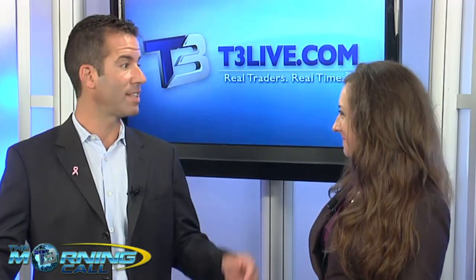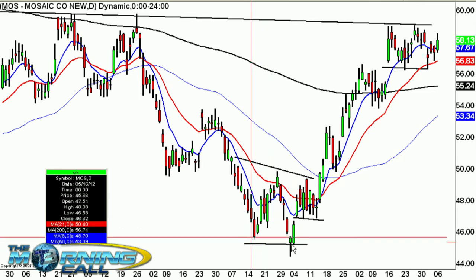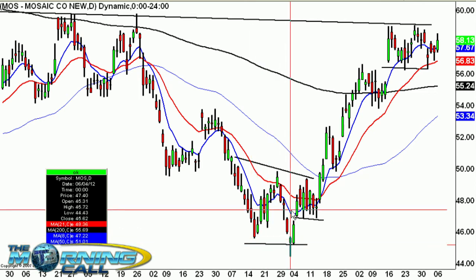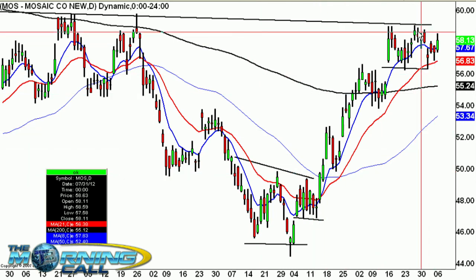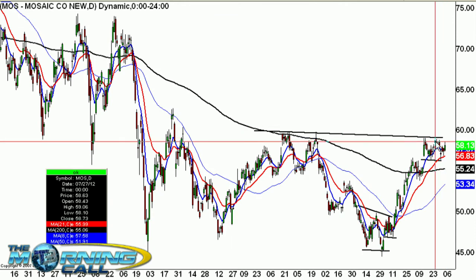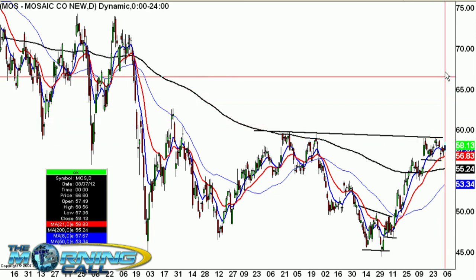Let's wrap it up with my 2012 pick, Mosaic — I still think this one is going to 65. The 2012 thesis for Q3 and Q4 is certainly going to go into 2013. Because of what we've seen in the Midwest with the droughts, you're going to see the supply-demand story continue to play out. I give a 75% chance the 65 target gets met. If you look at the chart, you see the red dog reversal — it traded below recent levels, closed above it, got shorts trapped and longs out, then you see continuation. It broke above the lower pivot, retested, and now it's in the upper-level channel holding the 8-day and 21-day. Above 59.06 I'm buying it for a day trade. There's nothing in its way until about 63-65, and targets could even be exceeded up to about 68.